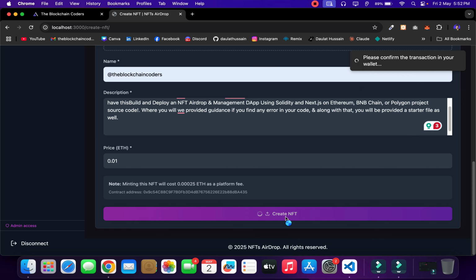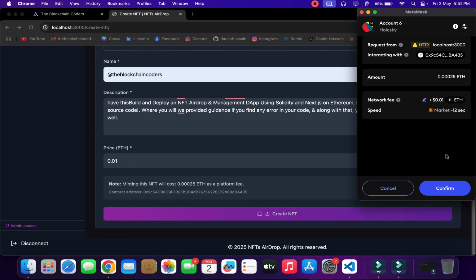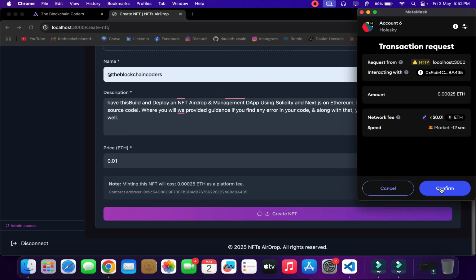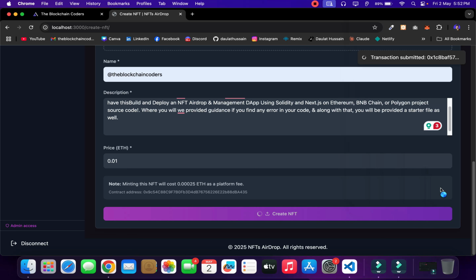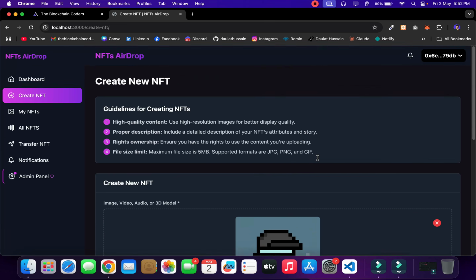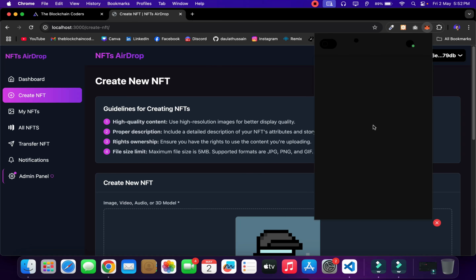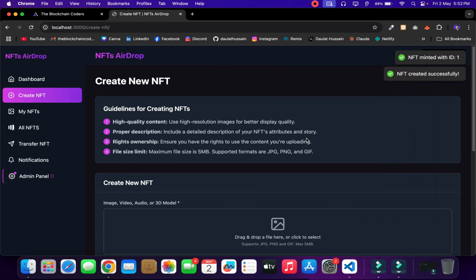be claimed successfully. So just wait. The transaction in the process, I have to simply click on this confirm. and you will find the transaction will be completed and we'll have our NFT in our wallet address. So just a moment, you can click here and you can able to find the NFT is minted successfully.